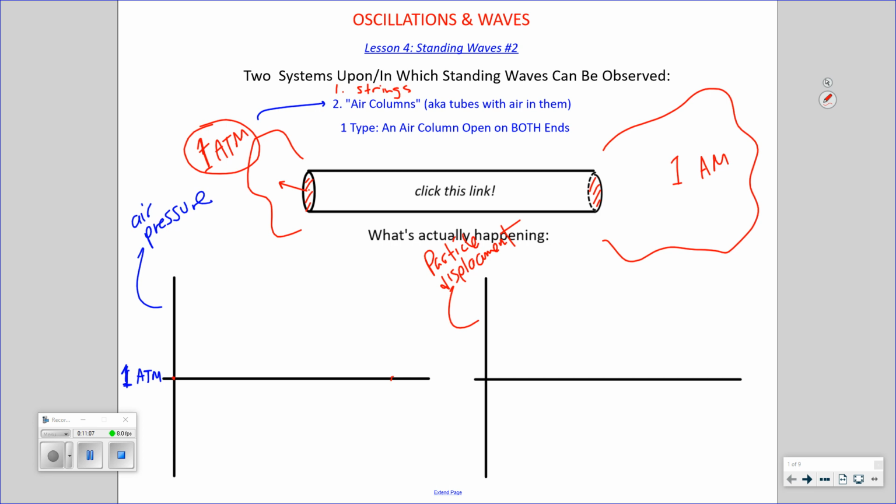So now I'm going to say, look, here's a tube of length L. And we'll say this is, as a function of position, we've gotten out to length L. Well, at each position, x is 0 and x is L, those are both places where the tube is open to the air and the air pressure is 1 atmosphere, and so the air pressure in the tube at the very end is also 1 atmosphere.